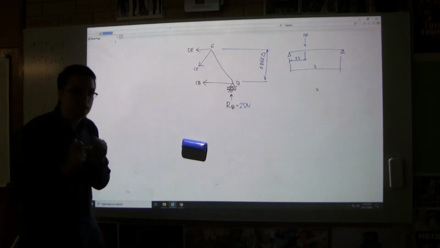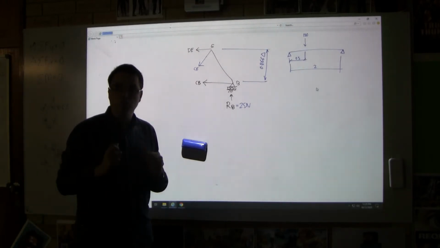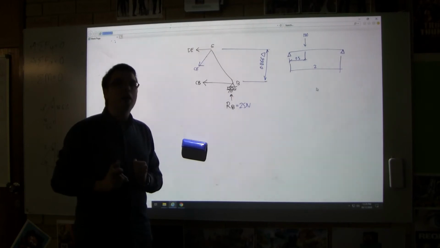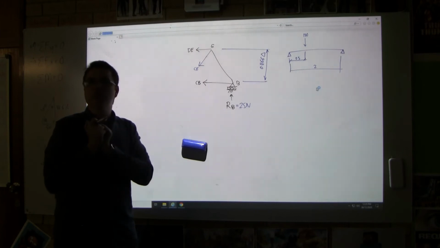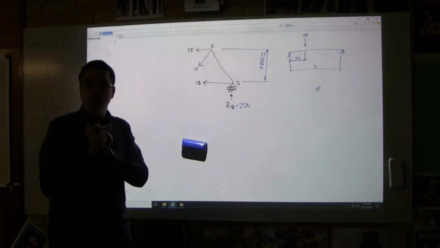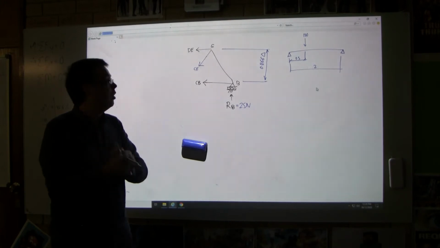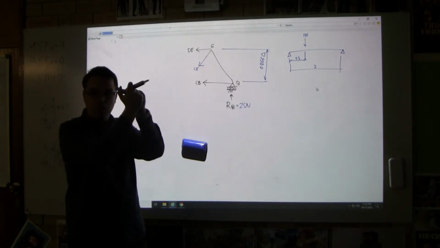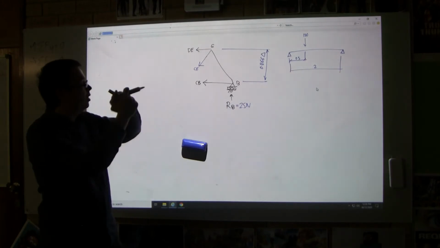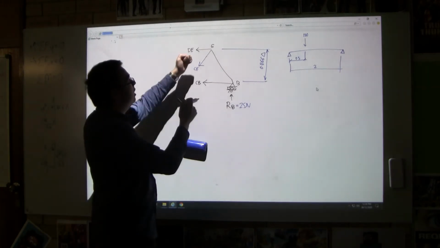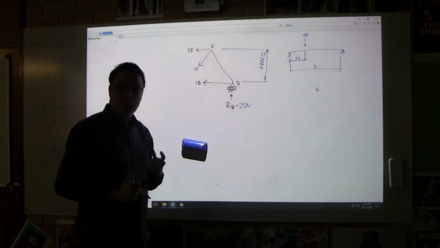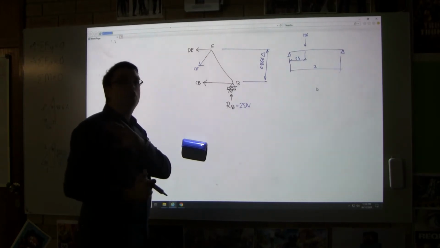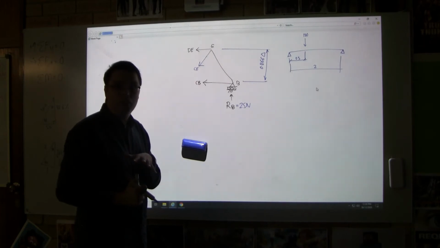I'm telling Chris exactly how hard he needs to push or pull. At the moment, I've told him to pull. Now, if the minion is pulling on the piece of steel, is that going to be in tension or compression? Tension. So Chris is going to pull on that piece of steel, and it's going to be in tension. That's our assumption. I might change my mind when I've done my question.